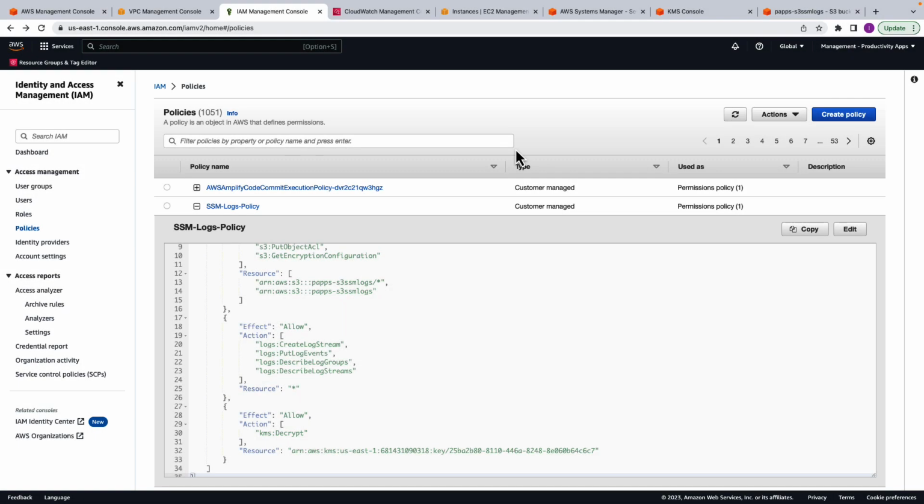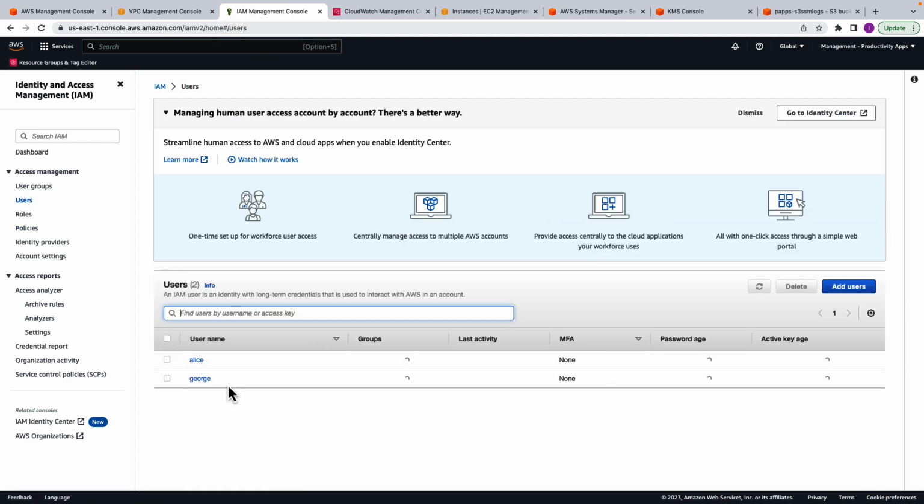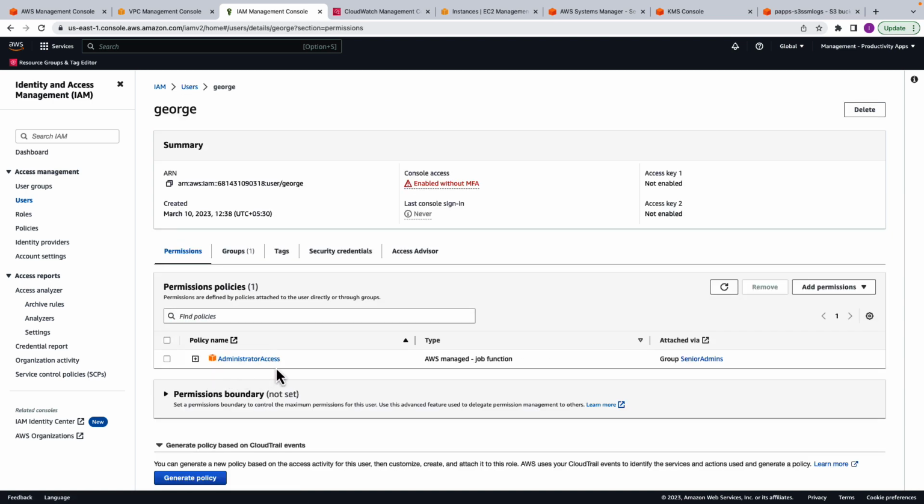Now, once you've installed your CLI, you need to configure it with a particular IAM user that you're going to use in order to interact with the AWS platform. So I'm going to take you back to my IAM console and specifically go to users. I've already created a user called George, but George will require an access key combination in order to perform the necessary administrative tasks. So George is a member of the senior admins group, and the senior admins group has assigned to it, and we'll take a look at that for a second, the administrator access permissions. Okay, so George has been given lots of permissions, and I've done this only for the purposes of making this lab easy to run through.